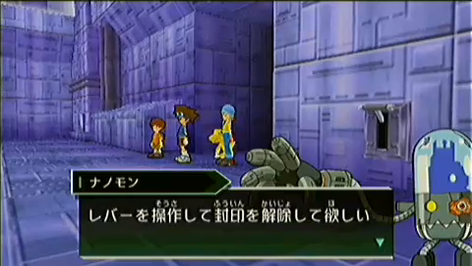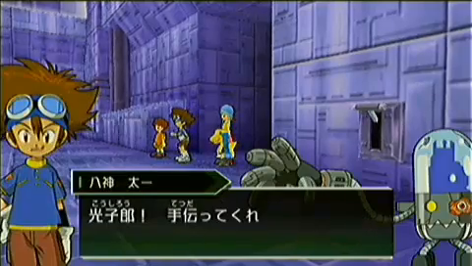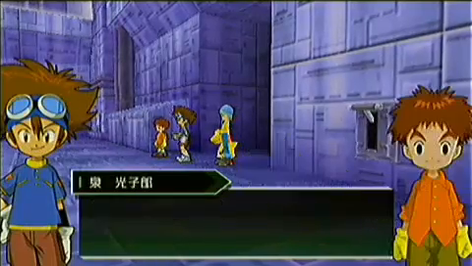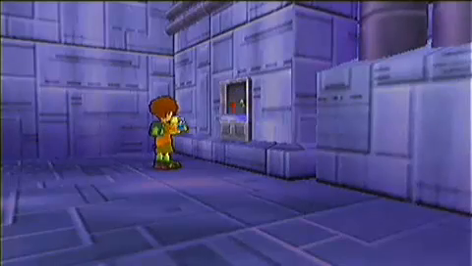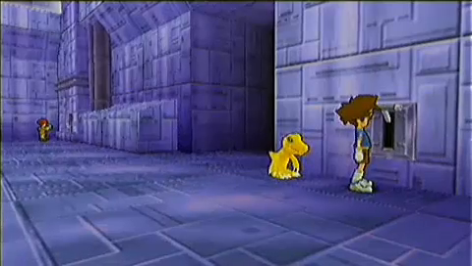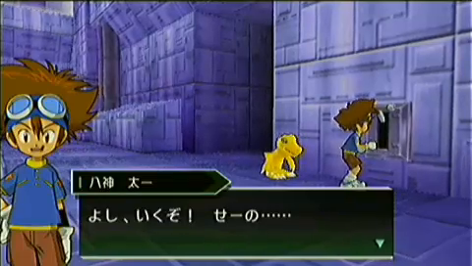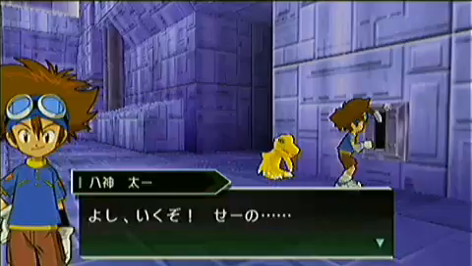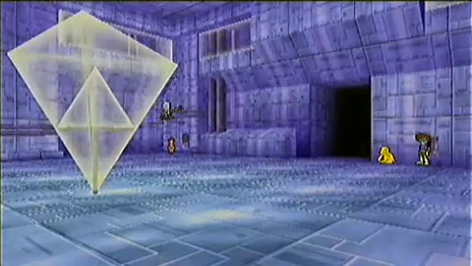Anyway, there's a lever there that we need to pull in order to release Datamon from his prison. And yes, I'm calling him Datamon. I didn't even think about it, I just ended up going straight to the lever, despite the fact that I know what happens in the anime. But don't just do what I did. Make sure you've got your party set up in the way that you want it before releasing this guy, because he will attack you straight away.